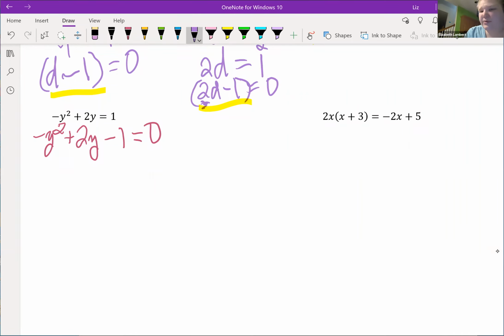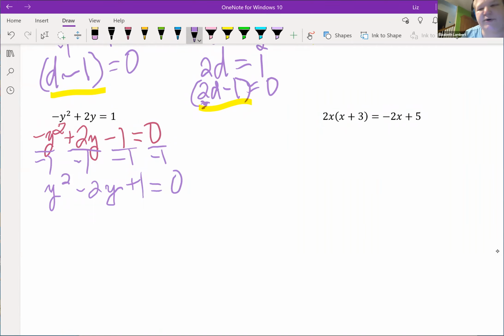So I don't want to deal with that negative. No way. So you could actually multiply by negative 1 or divide by negative 1. I use divide just because multiplying, the right side's funny, whereas when I divide, the right's underneath. But it really doesn't matter. You would get the same result then. y squared, now it is minus 2y. And then this becomes plus 1 is equal to 0.